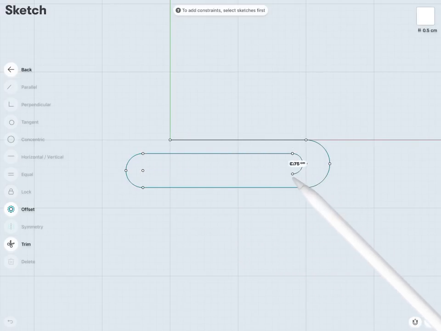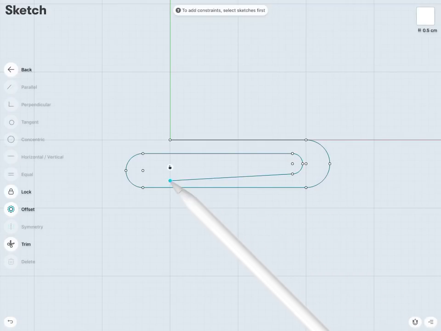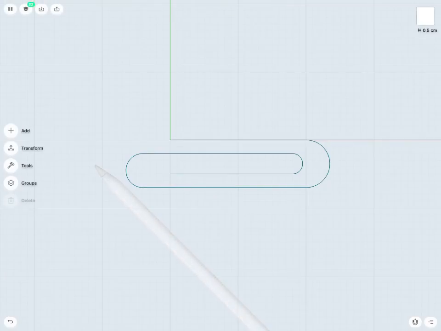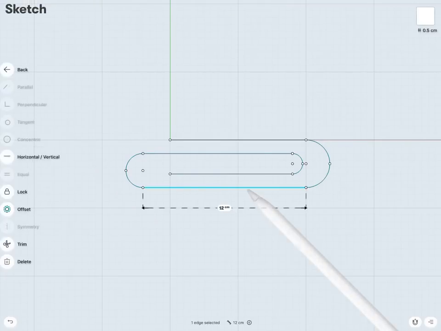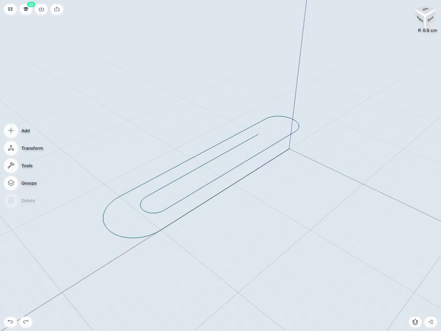Something like this. I'm not going to try to make it perfect. I'm just going to do a quick sketch here of kind of a paperclip shape. Then, once I'm happy with this, jump back into a 3D view.